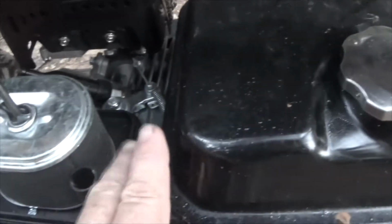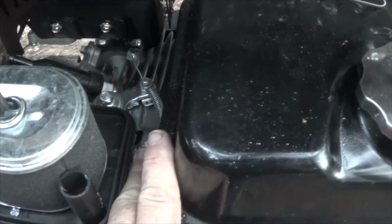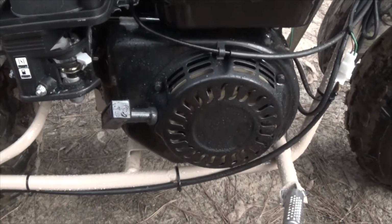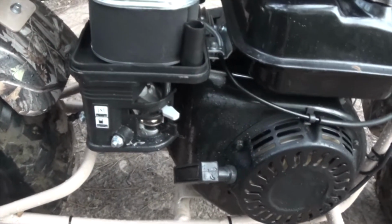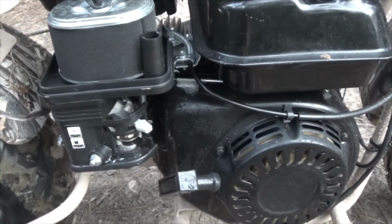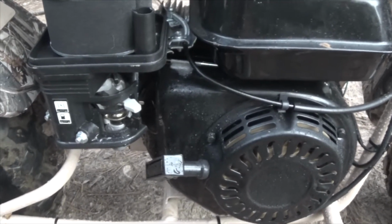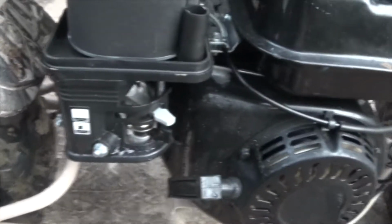If you look, your carburetor throttle plate covers almost everything in the engine. This engine is not a bad engine, but it was built in a way that makes it a total problem to work on. I guess so that the mechanics make money off of it. Doesn't matter. We're going to see what we can do with it, and then we're going to go from there.